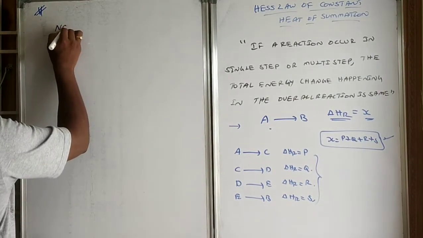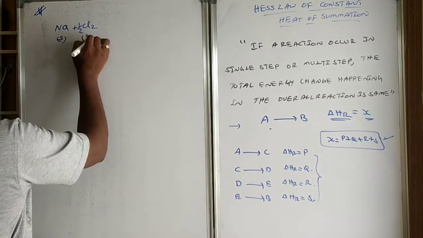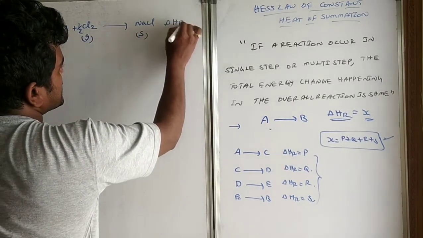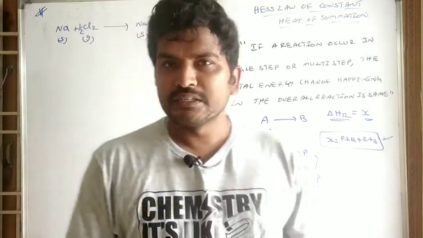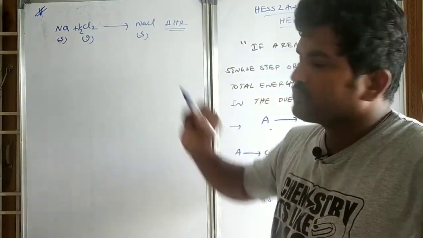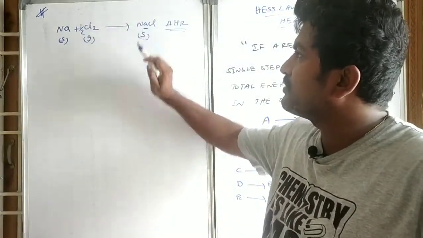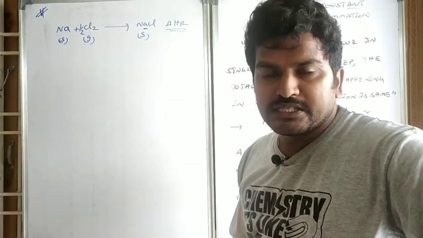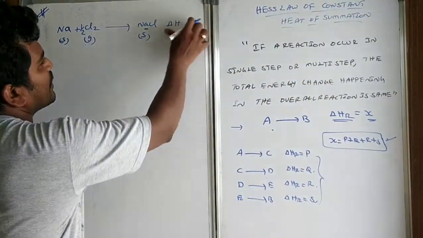Let us see. Sodium solid and chlorine gas combine with one another and form NaCl solid. Let us take the heat liberated as the enthalpy of reaction. Hope you are very clear. Sodium solid and chlorine gas directly combine with one another and form NaCl. The amount of heat liberated during formation of 1 mole of a substance from its constituent elements in their standard states is the enthalpy of reaction. That is the enthalpy of formation.